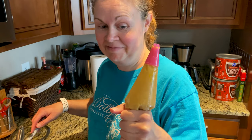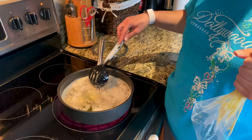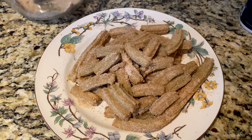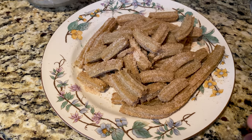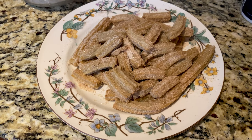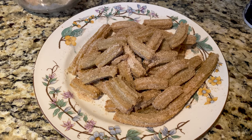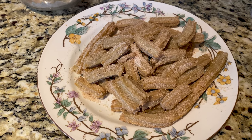We got that much batter left, and we got a skillet full again, so probably not many more, and we'll be done. All right, here's the finished result. This is our pile of churros here. It made quite a pile, too. As you can see, there was a couple plates before this that, you know, we might have sampled. But Lauren did a great job cinnamon and sugaring this thing up.